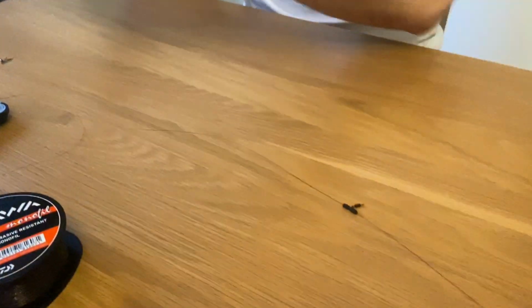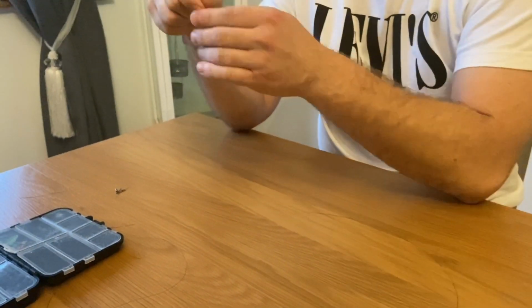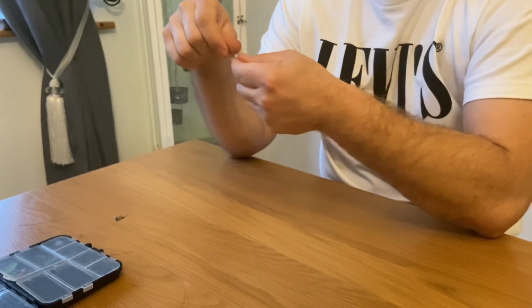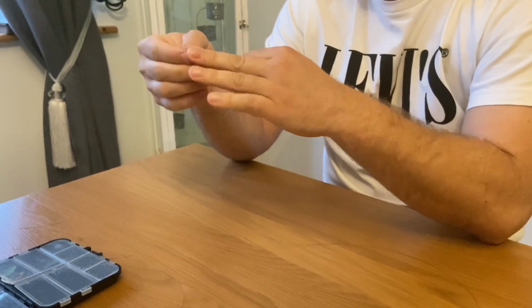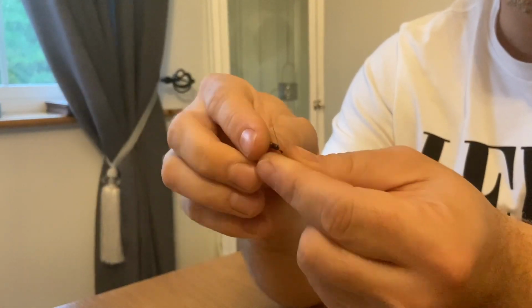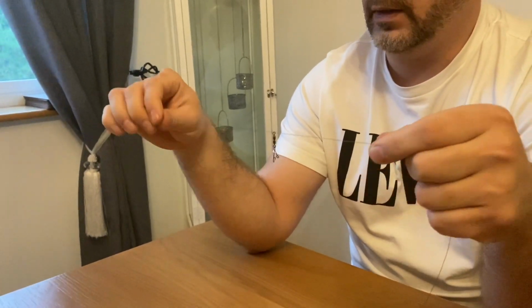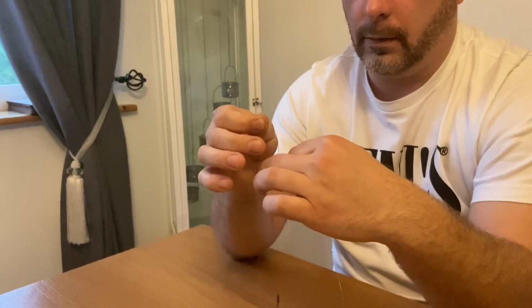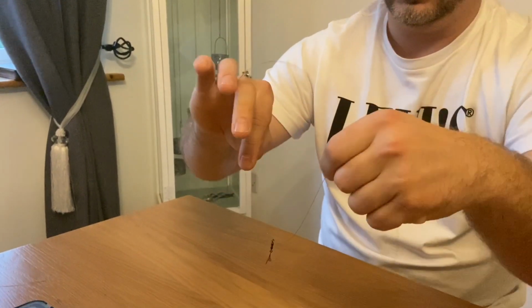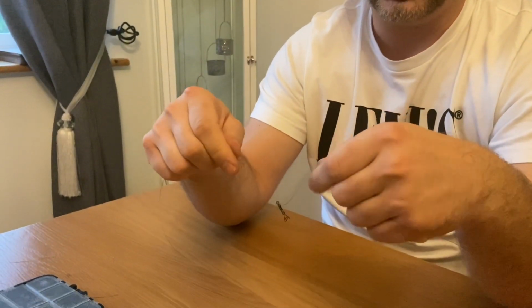Simply like that. And now what I'm going to do is make a twizzle bung again, right? But first of all, I'm going to push another snap link swivel into the line like this, and I'm gonna use probably about 20 centimeters, okay? 20 centimeters from the end of the line to the snap link swivel. And what I'm gonna do is make a twizzle bung. So twist the line in opposite direction again.